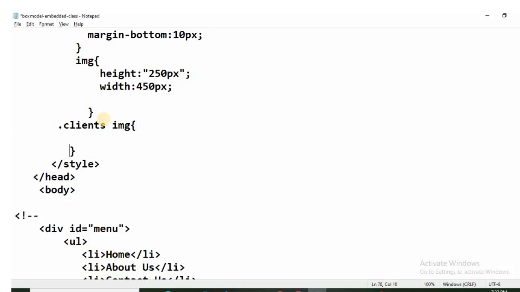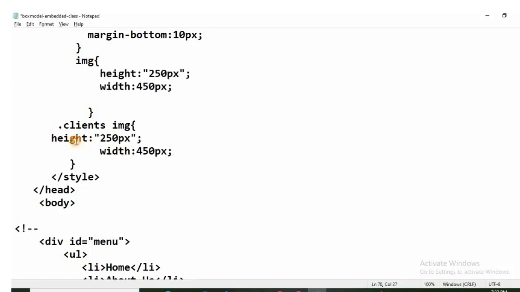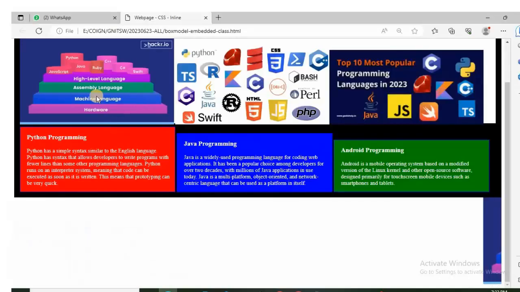I want to set the height and width of it to 200 pixels each. If I assign just 150, that is enough. I'm taking it like this.